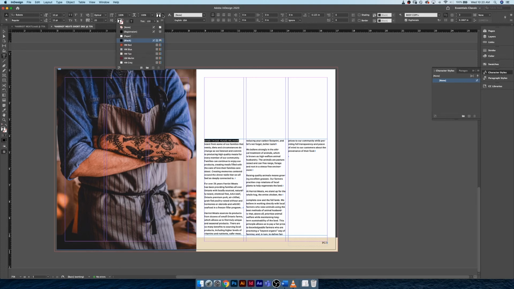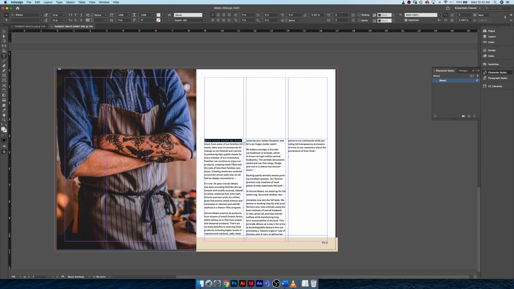We can change the color information to the red color. We can probably track this out a little bit just so that it takes up more of the line. And instead of regular, I want this to be bold. Cool. So now you can see that our top line stands out amongst the rest.